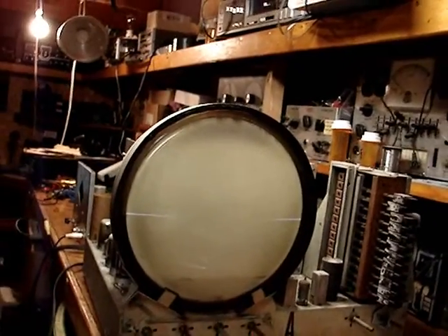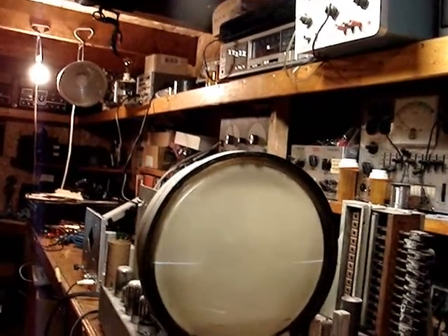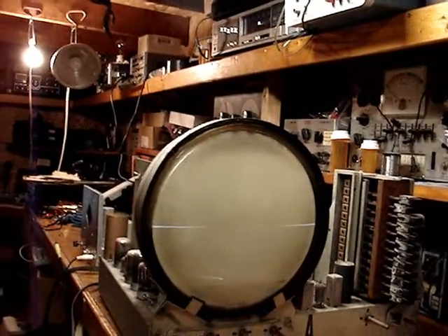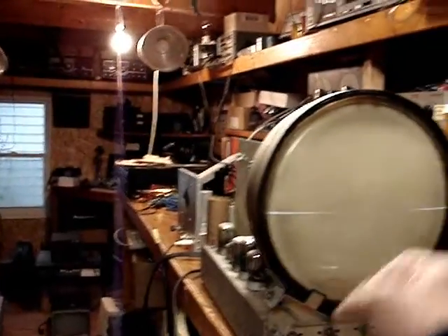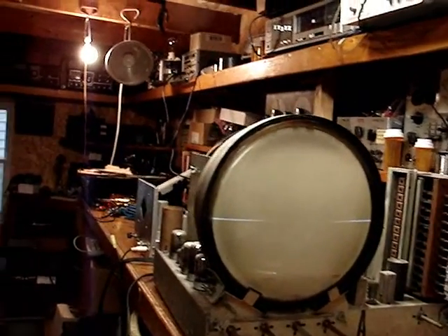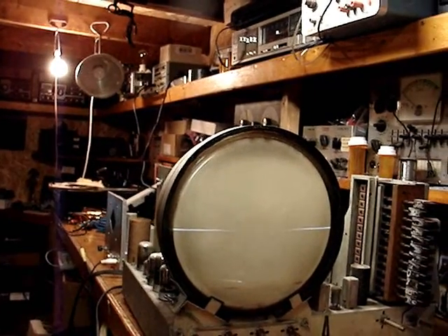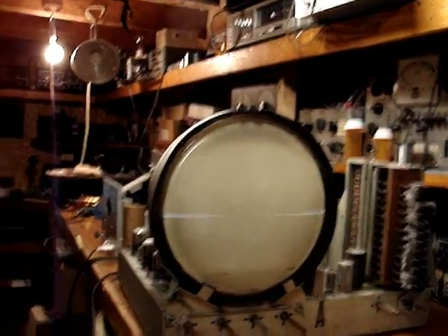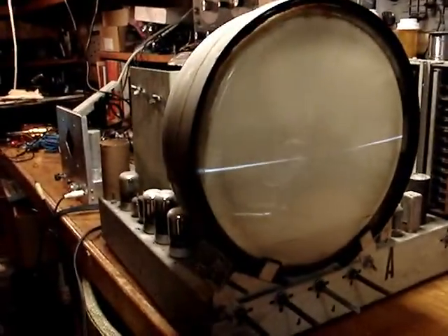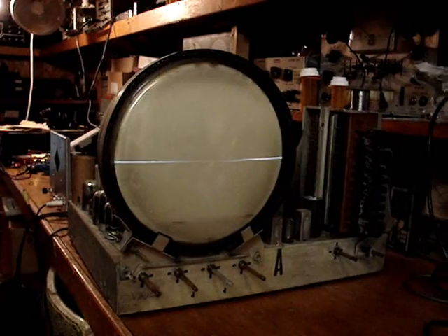So maybe what I can do with this set is just work with what's been done to it so far — maybe I don't need to find a power transformer for it. Obviously the horizontal damper is working. We've got horizontal deflection and high voltage. I'm assuming that little 6.3 volt transformer was probably the filament feed for the 5V4 damper tube. Donald, I'm a junk collector — it didn't blow up yet. I'm absolutely amazed it didn't.